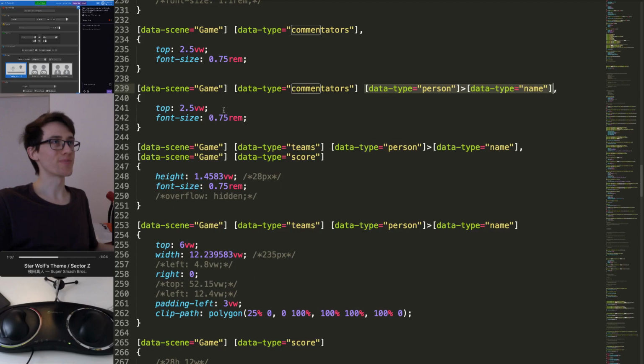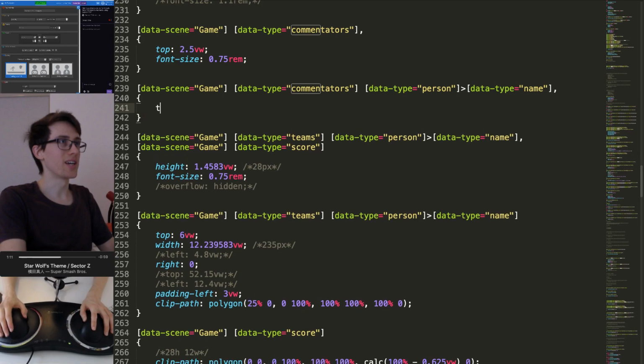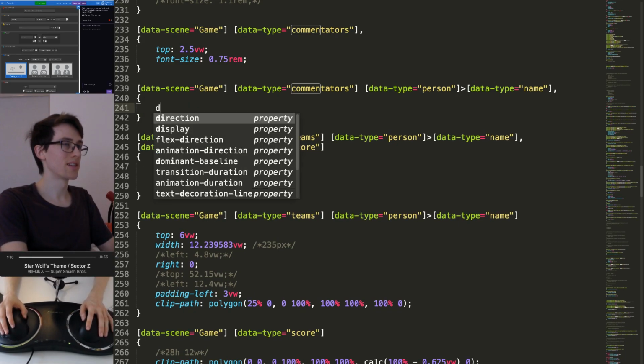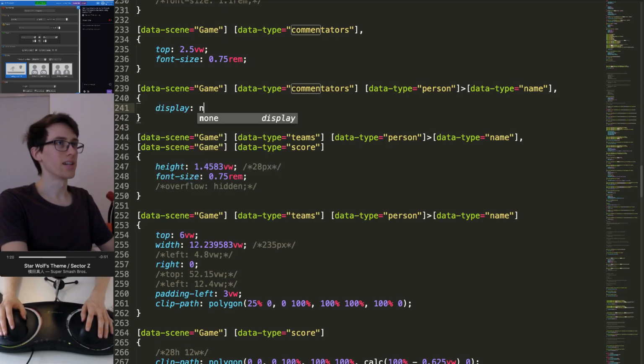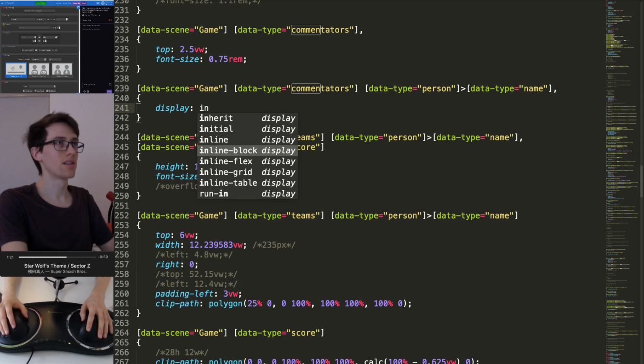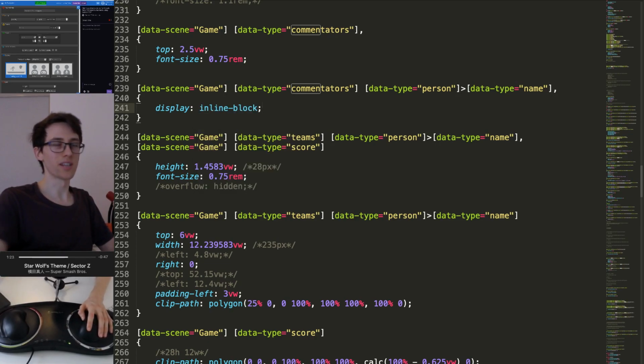So for each commentator's name, I want to go display inline block. And that should hopefully make them appear side by side. Let's have a look.